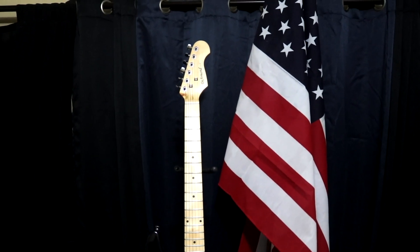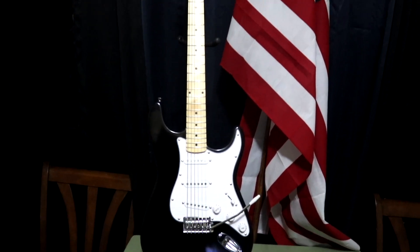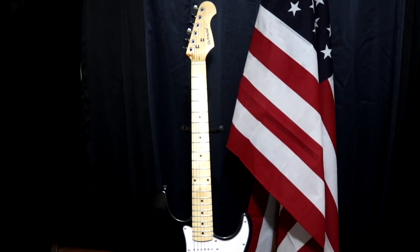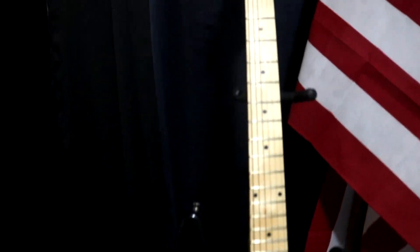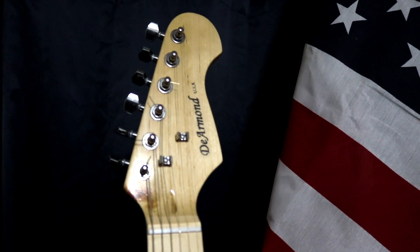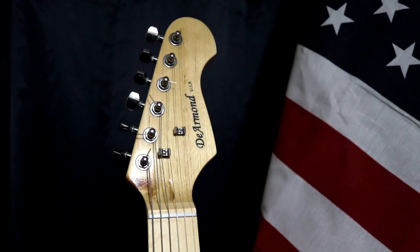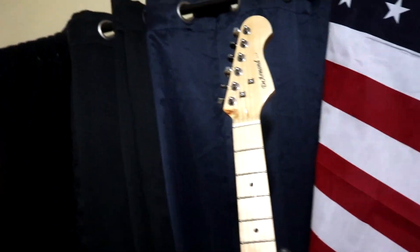He said, 'Can you make one like that for me?' and I said, 'Sure, I'll give it a try.' So I went and started researching it, and I worked on it, and this is what it turned out to be. Isn't that beautiful? I love it. I'm not gonna call it Blackie though — I'm gonna call it Black Beauty, because she was just born today on this fine day.